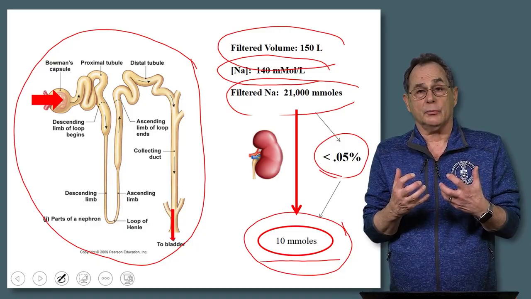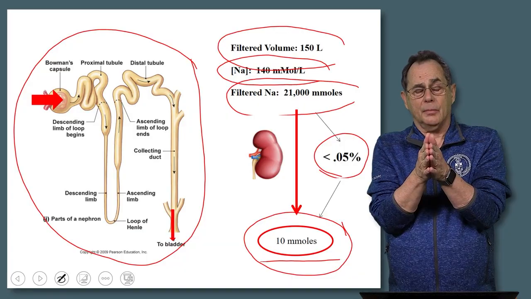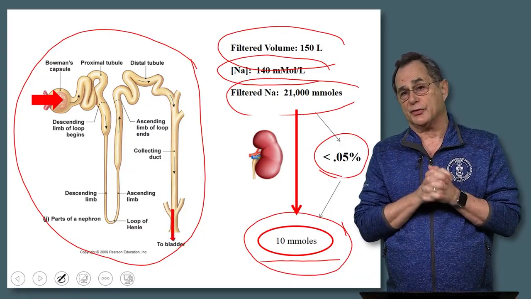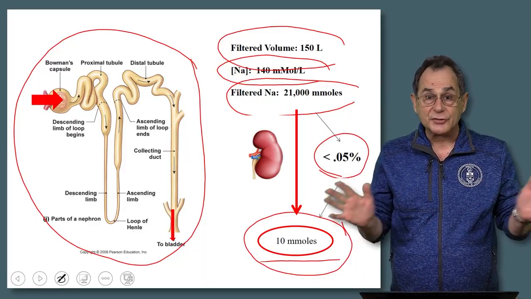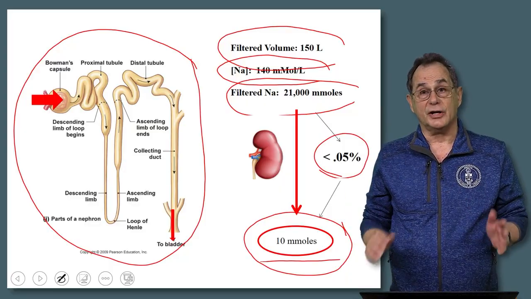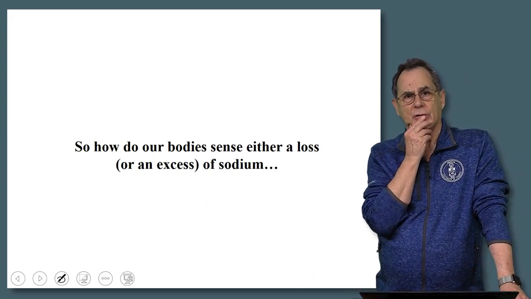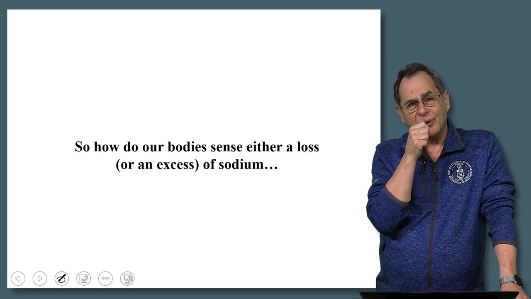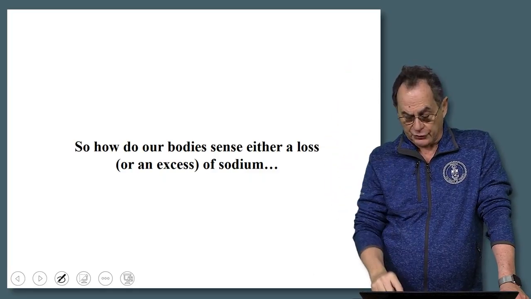We conserve the sodium. You can imagine we would want a system that allows our kidneys, in a relatively important way, to reabsorb sodium, to reclaim all the sodium that is filtered for practical purposes, to avoid a progressive decrease in our vascular volume, a progressive decrease in our blood pressure, and a progressive decrease in organ perfusion. So how do our bodies sense a loss or excess of sodium and signal to the kidney to reabsorb sodium so that the excretion rate falls from 150 millimoles a day to 10 millimoles a day?